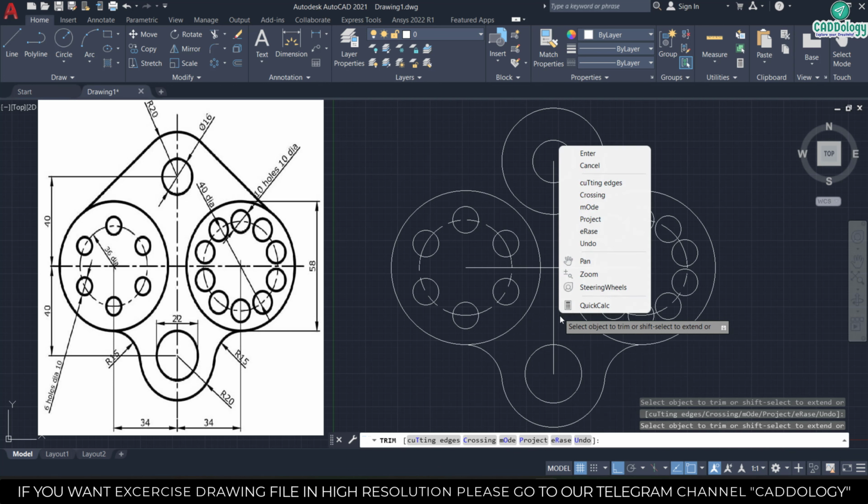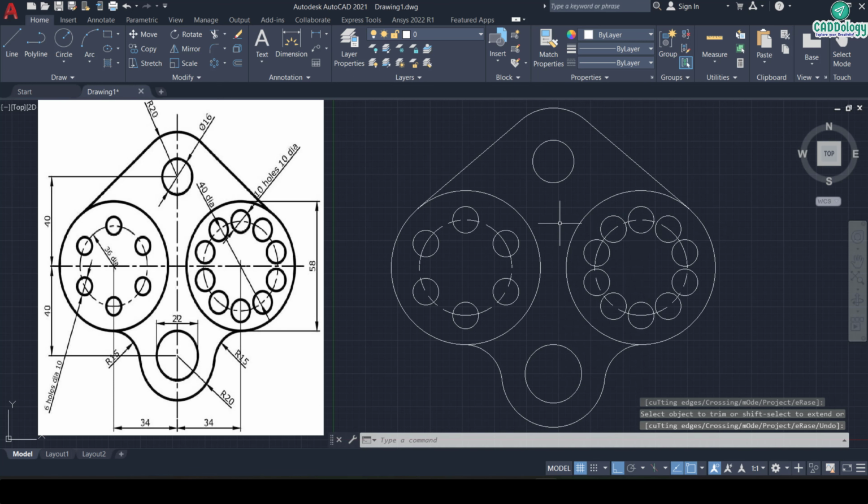Create a tangent line, upside, and mirror it. Trim extra portion. Our drawing is finished.